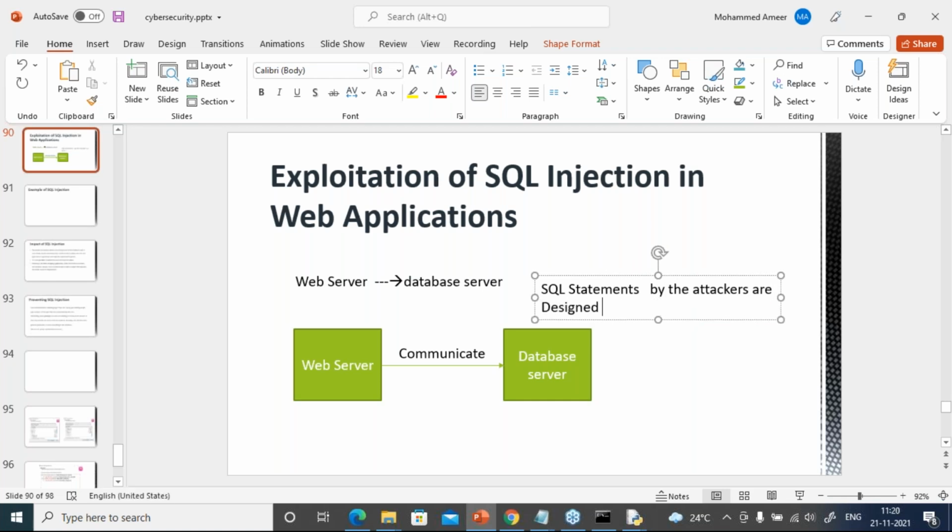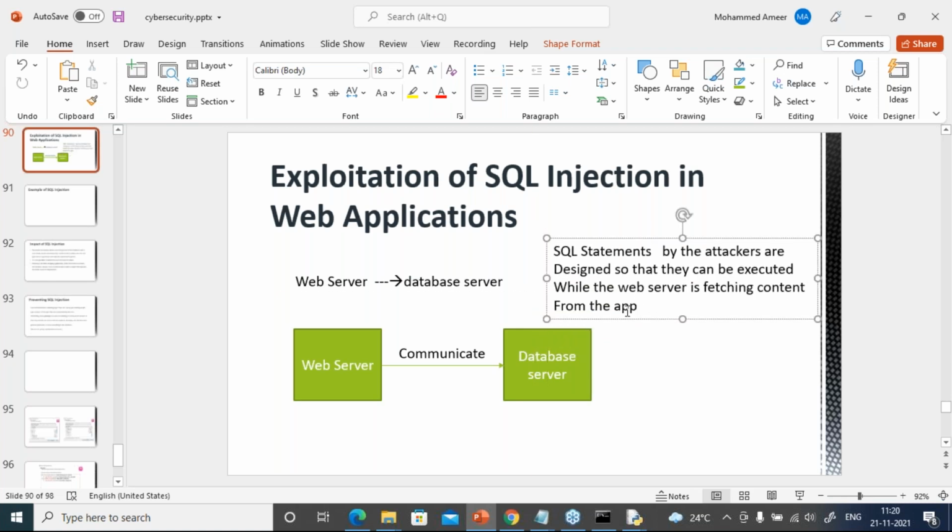are designed, basically, so that they can be executed while the web server is fetching content from the application server.